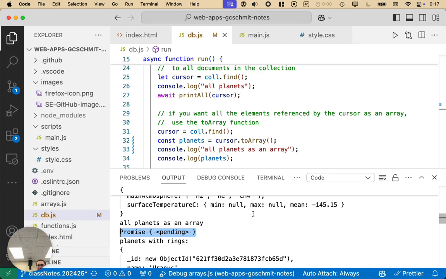What do we think? What does this mean? Yeah, Jay. We do need an await because what is this printing to the screen? Yeah, it's printing the promise, right? So remember, almost all of these functions that interoperate with Mongo are asynchronous. These functions don't return a value. They don't return a reference to an array. They return a promise, right?